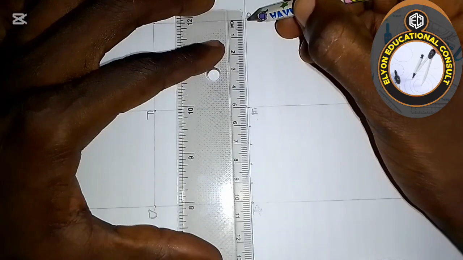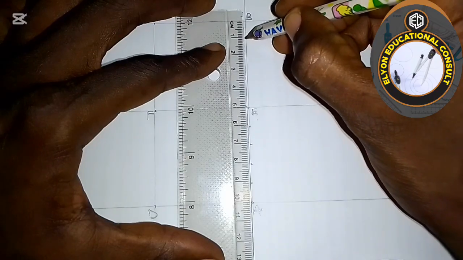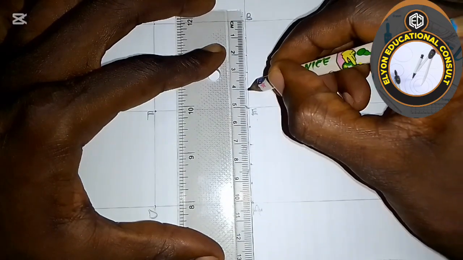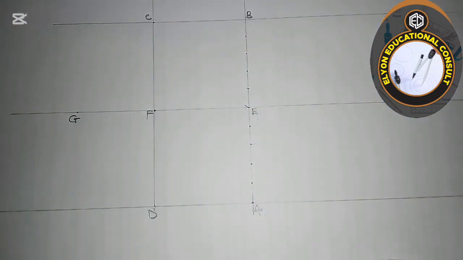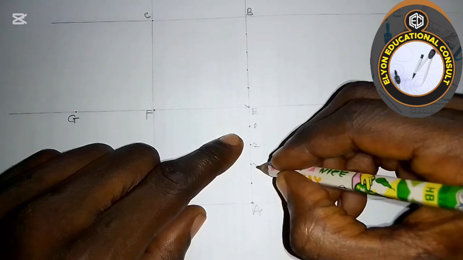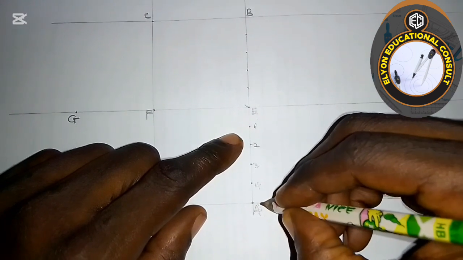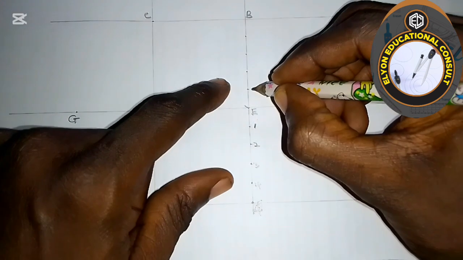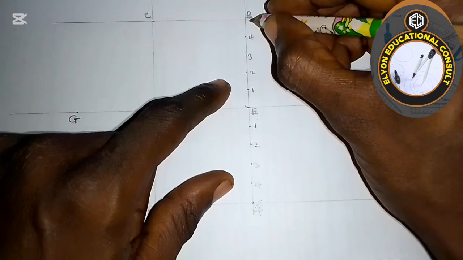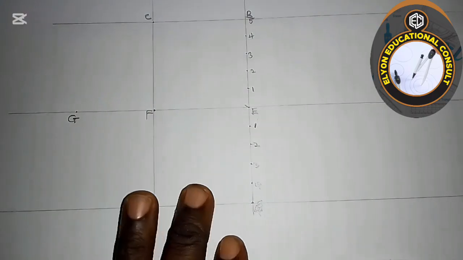I can do the same thing here, just transfer the same thing quickly. So 1, 2, 3, 4, and then 5. We can number this as 1 here, this is 2, this is 3, 4, and then 5 here. Same with this: 1, 2, 3, 4, and then 5 this way.